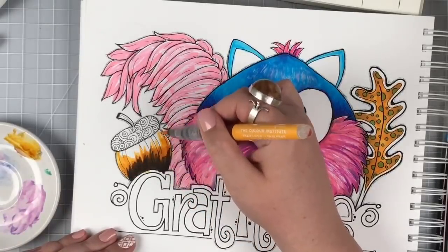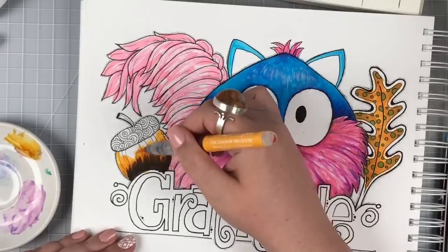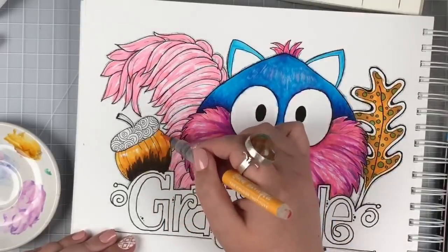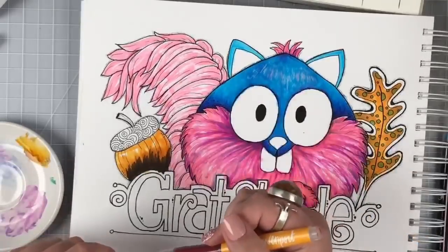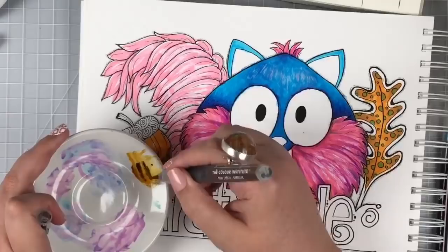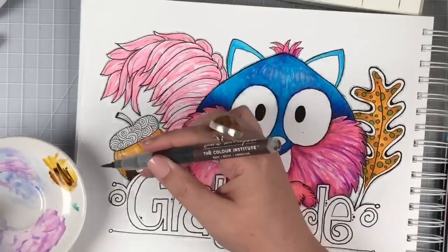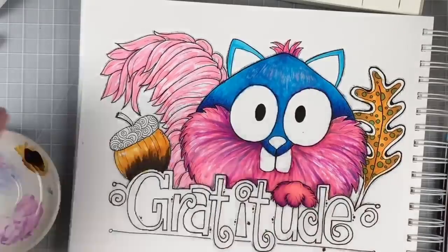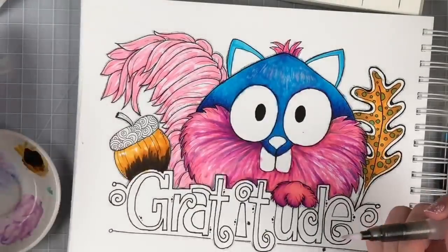This acorn's turning out too brown. We're going to have to fix that, but that's okay. Step 1. Always remind yourself of that. Step 1, people. Oh wow, that one's really coming out fast. Okay, let's switch over to a water brush.